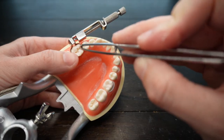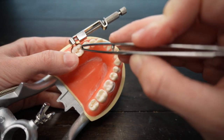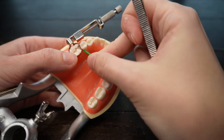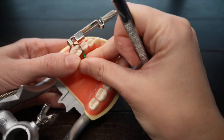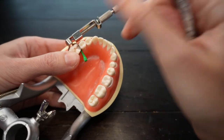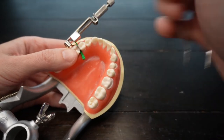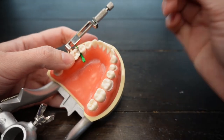But we still see the gingiva here, right? The pink, there's not supposed to be any pink. So we're gonna place a wedge. I'm gonna insert the wedge and, yeah, you can use pliers for that. And here you go.